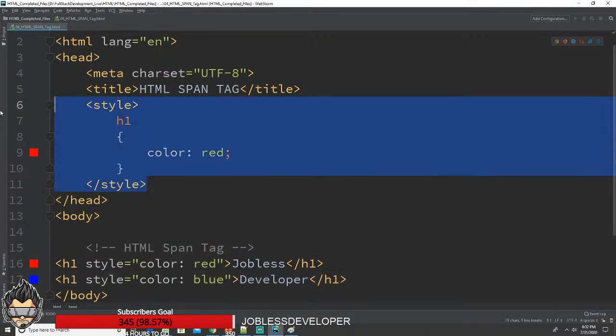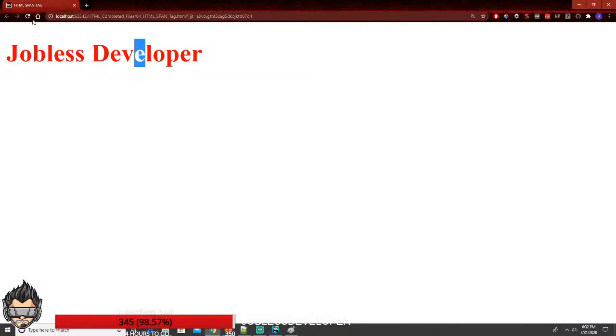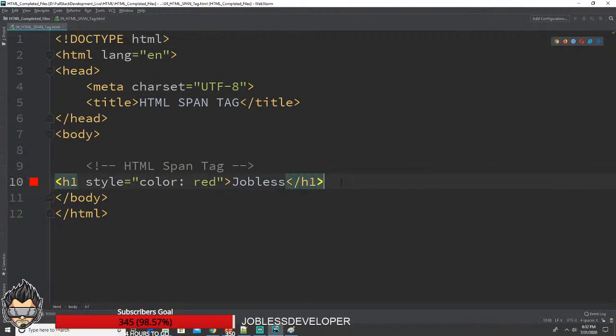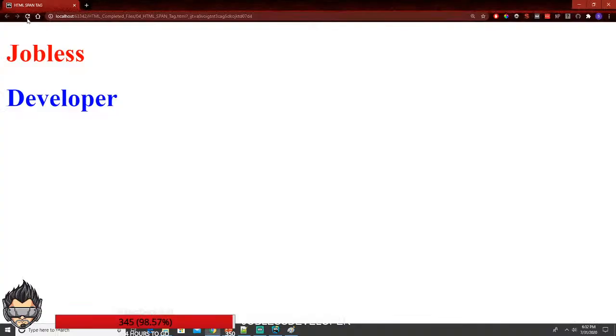You are saying that if I do something like this, it might work. Let's refresh it and see that it's considered as two heading tags, but it's not on the same line. You might say it's because the code has been written on the next line. Let's write it on the same line and refresh it.